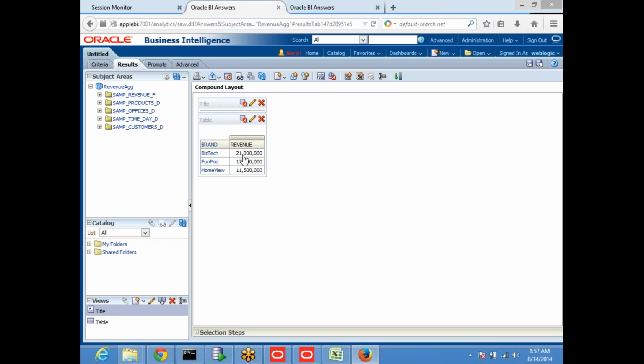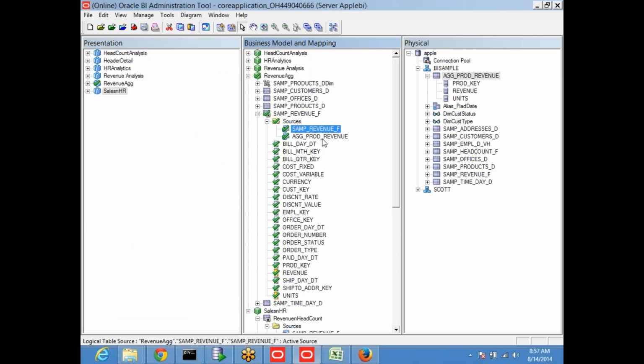But this guy has friendship with this guy only. So you can go to coffee with this person only. Whenever this guy is going to coffee, then only he will come. In all the remaining scenarios, he is not going. So an aggregate table has friendship with only one table. How will OBIEE know? That information we have given here.